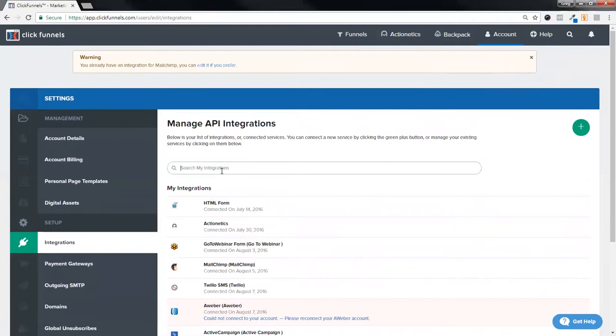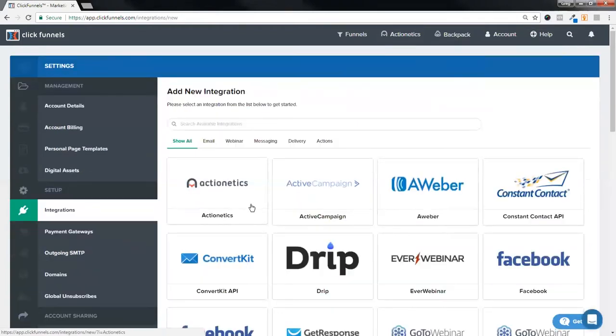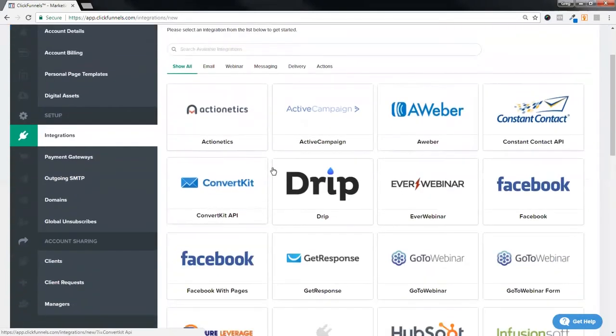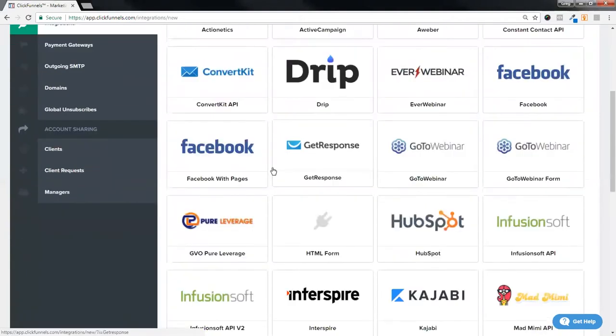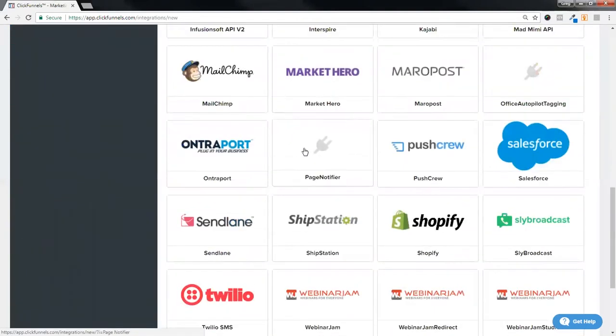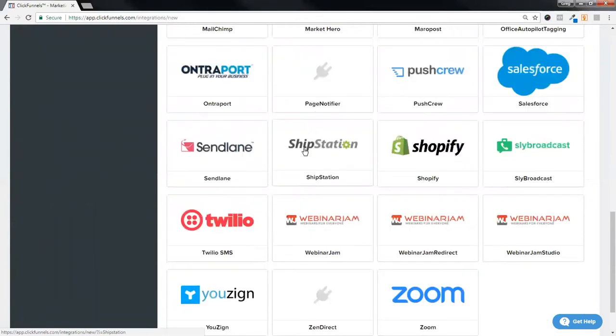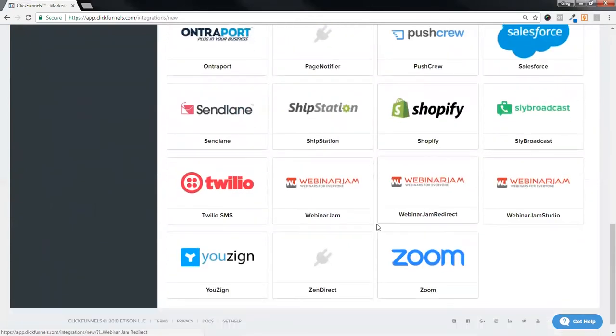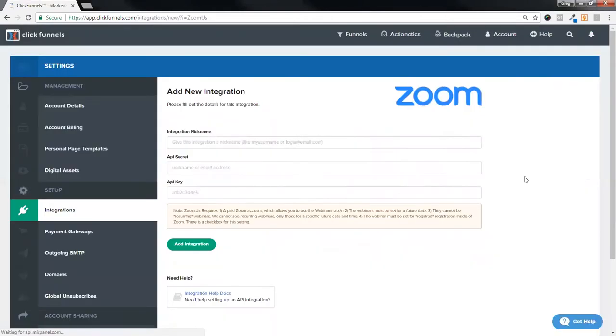Let's actually go and search the integrations here and see a different one just to show you. Let's look at Zoom actually. Yep. And ClickFunnels is constantly updating these.